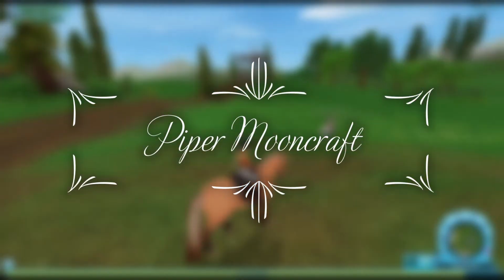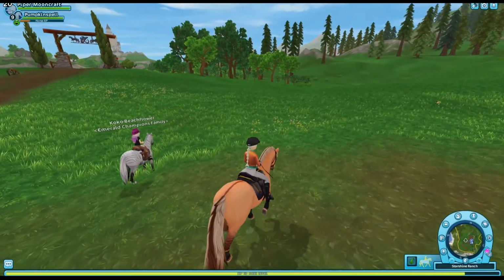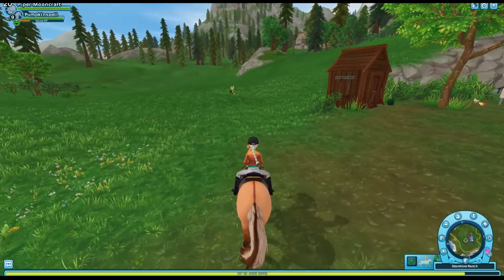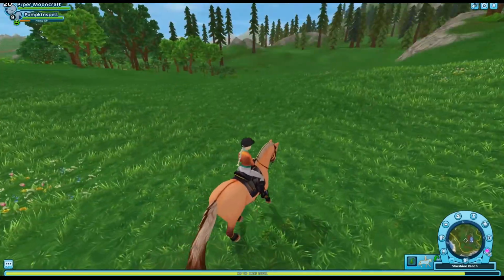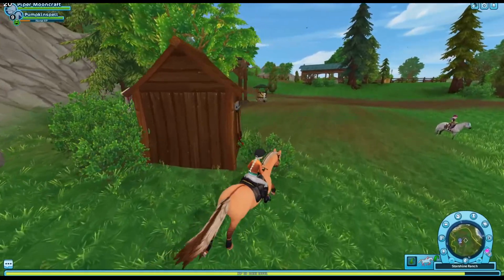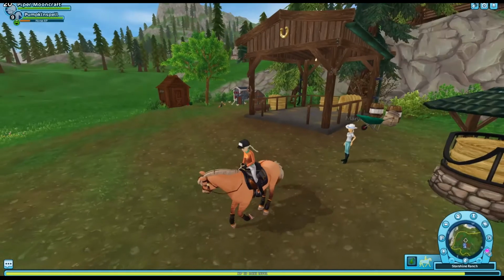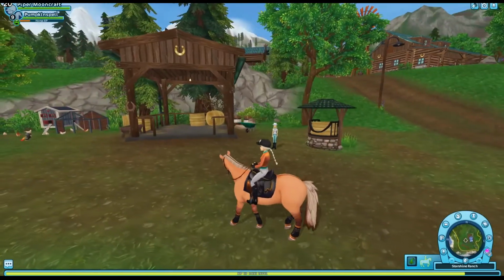So today I am at Starshine Ranch, and I know a lot of people don't do the animals here, and I think it's because they get frustrated because they can't find them. So let me show you my routine that I do, because I find them pretty much in one sweep around Starshine. So I start over here by Mary.